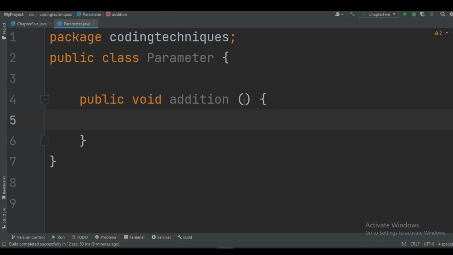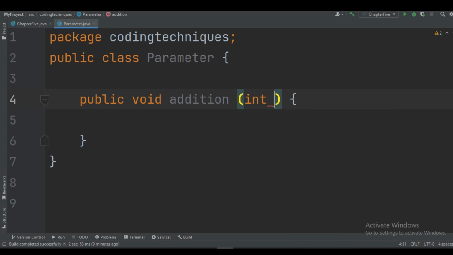We write the type of the variable, which may be a reference or primitive type. The user of this method has to pass a value, and the value must be of the type of the parameter that we have declared here.